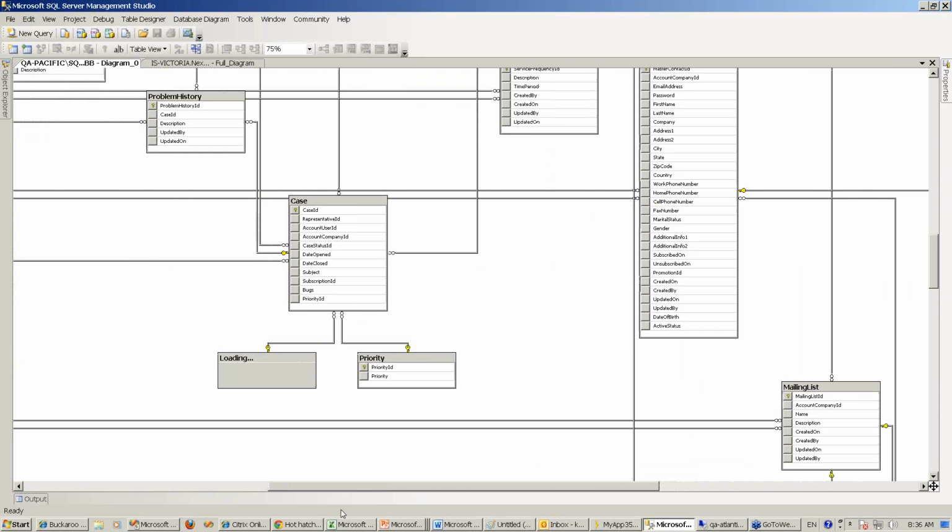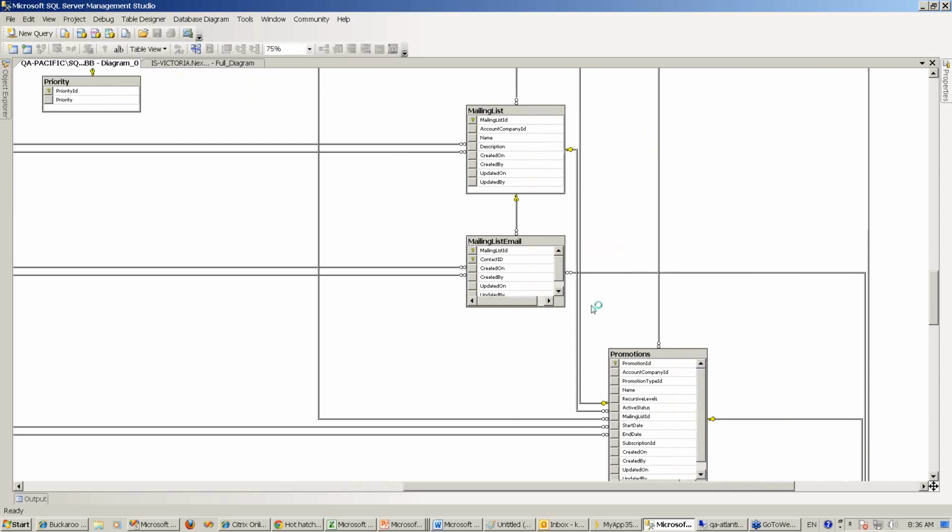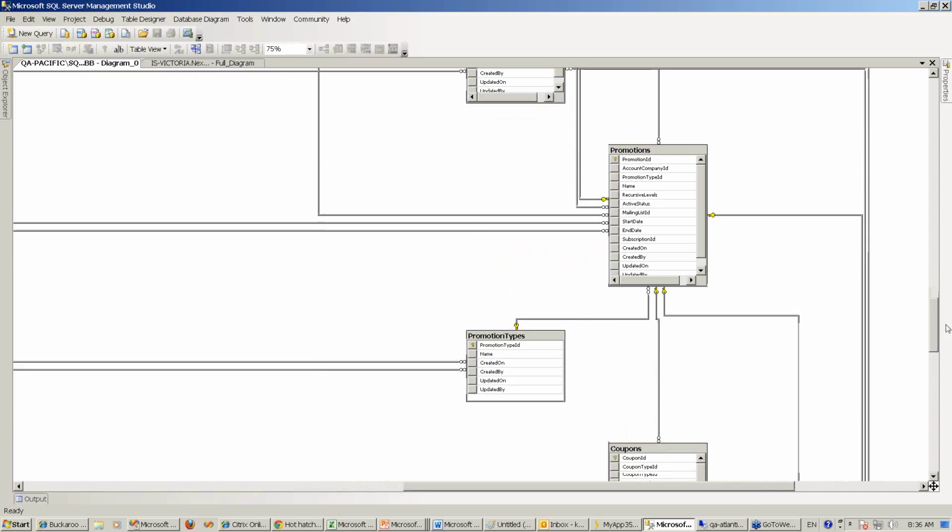Now, again, you will notice that it has very similar structure. And again, why? Because this is the schema which effectively underlies the CRM application as well. So again, I have a case with the priority, case status, problem history, and I will have the marketing portion with the promotions, mailing list emails, and workflow right here.